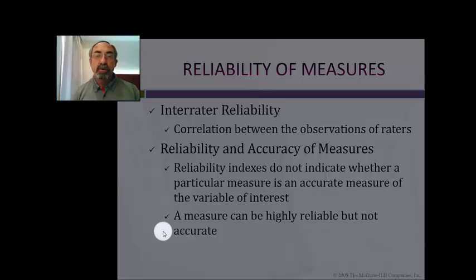So as they were gathering, I said, okay, we're going to go outside and we're going to have you all mow the grass. I'm going to evaluate how accurate and how speedy you can mow the grass. Well, they might all have a very, very similar time and quality level, but that really doesn't measure whether or not they're going to be a good cook or not. So we've got to make sure that the test that we have is not only reliable, but it actually measures what it's supposed to measure.